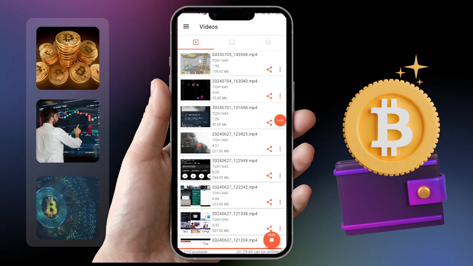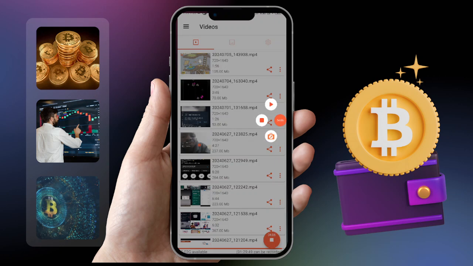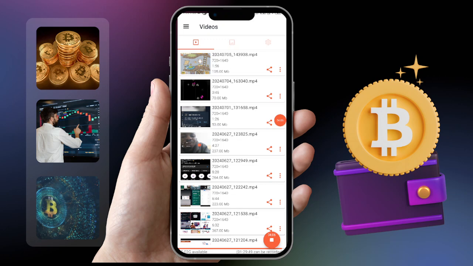So once you are done recording, you can just click on stop, and that will be the end of the video. And you can proceed to edit the video to your taste or do any other thing you want to do with the video so that it can work best for you and for your presentation, right?